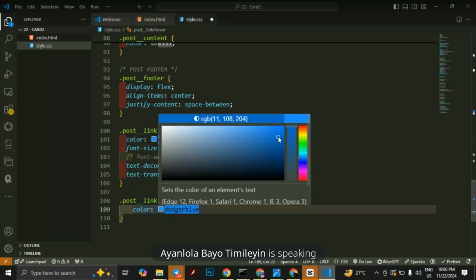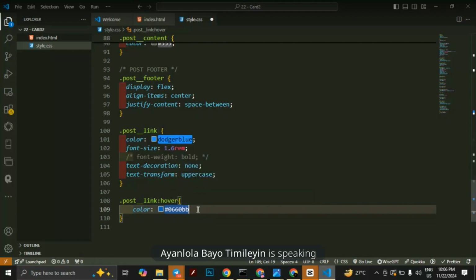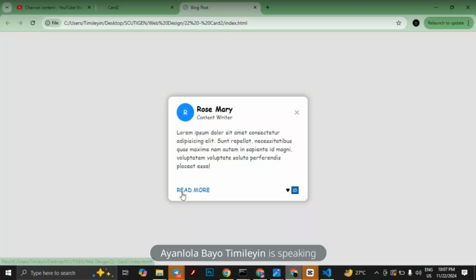I prefer hexadecimal color, so to change this from RGB to hexadecimal, just click on this and change it to hexadecimal. So that same color in hex code is 0660BB. Save this, then head back to the browser and refresh. If I mouse over, yeah, it's changing. It's giving me that feel.